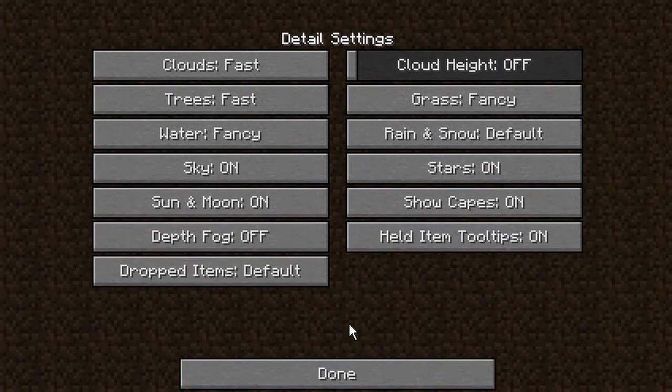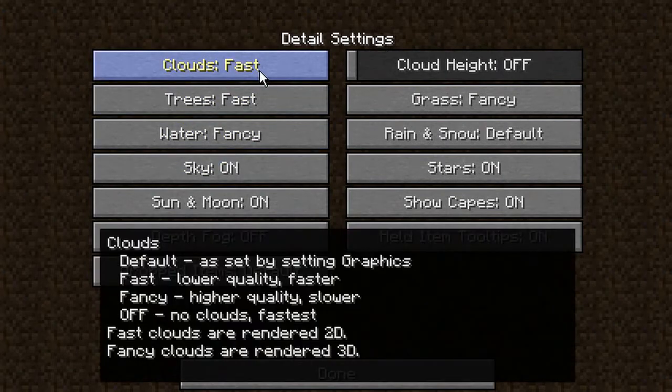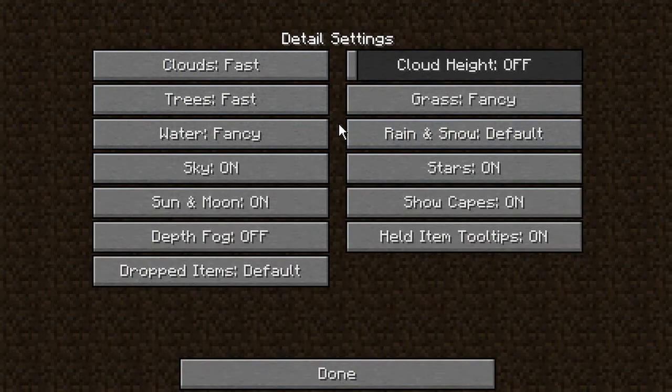Details settings. Clouds to be fast. I actually like the lower quality of the clouds more than the fancy clouds, so I put it on fast. Also, if you like the fancy or better, you can just put the fancy one. I don't think there is a difference, but there could be, so you can just put it on fast. Sorry, I am not very accurate, but still you can keep the quality, right?